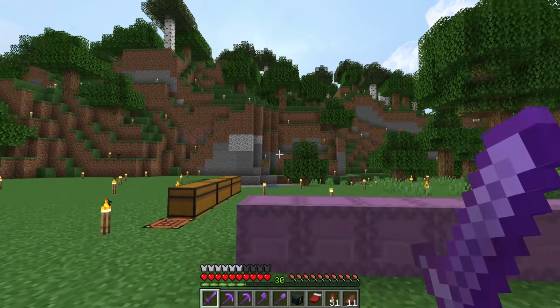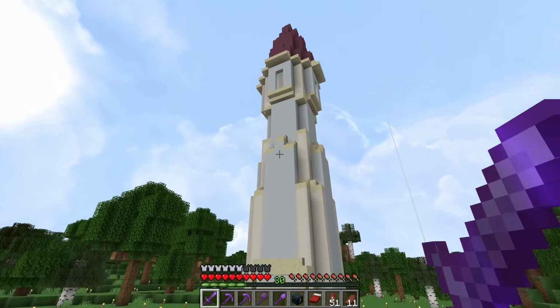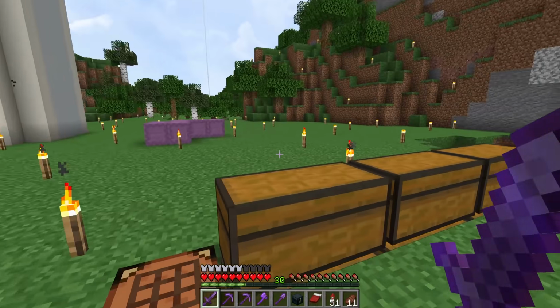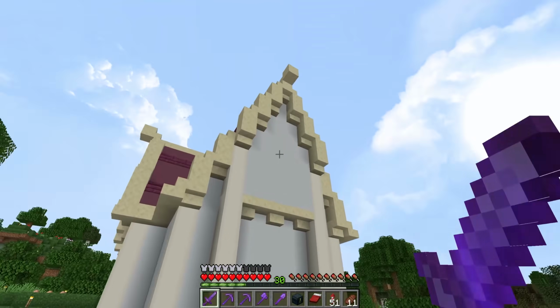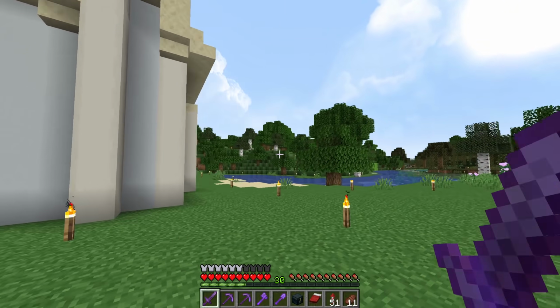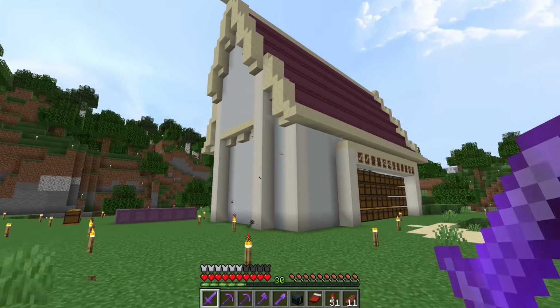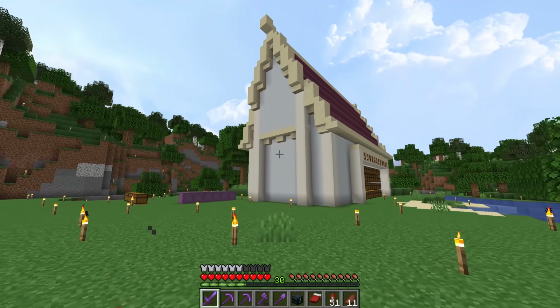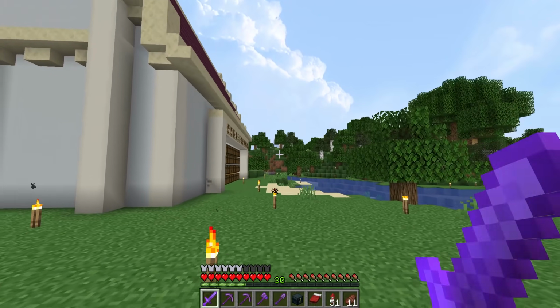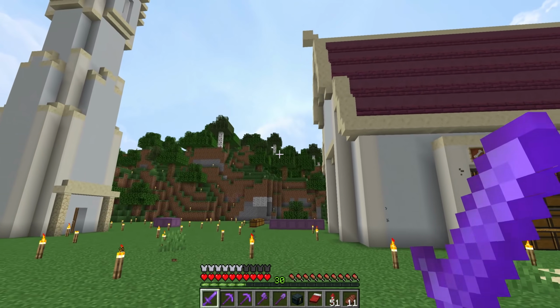Well, my friends, it is a bit later, and we've got a tower built here. We've got the grass and stuff, all the terrain all filled in and looking okay, and we've got kind of a collection area over here all done. So at this point, the farm is done. I still want to add a little bit more detail to the tower, and especially to this building. But all in all, everything is functional.